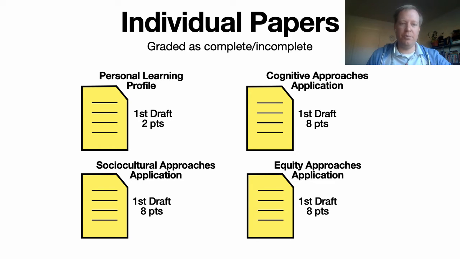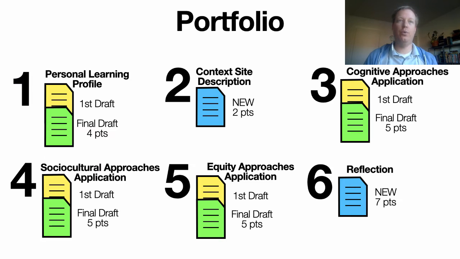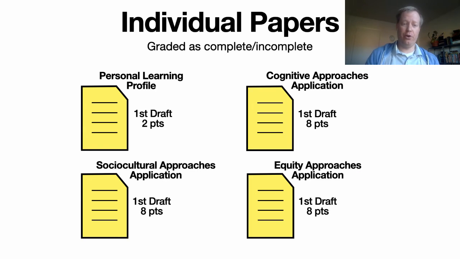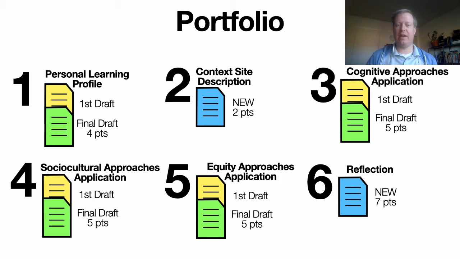I'm grading these as complete, incomplete. You turned it in, you responded to the prompts, or you didn't. And so that's how those are being graded. And what will happen for the portfolio is you're going to make revisions of these. Now, originally what we had is you were going to turn in, for example, these 6 pieces for the portfolio. I'll talk about them in a minute. But you were going to include your first draft and then the final draft so I could see the comments with it. I realized, based on how we turned things in and how I gave comments to some people, that was going to be a pain in the butt. So we're not going to do that.